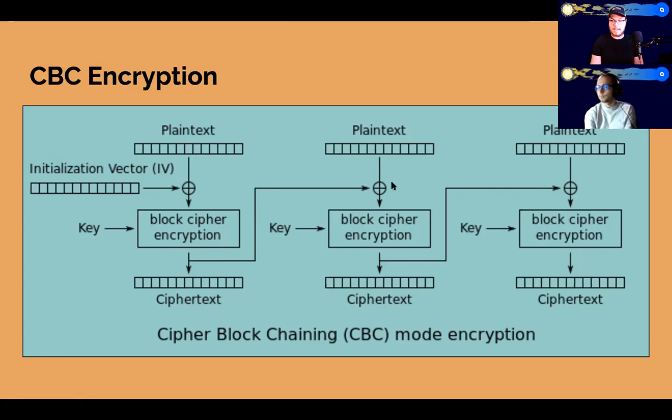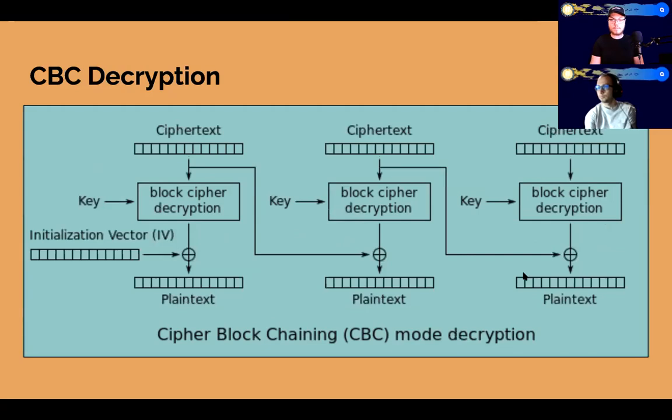It XORs those two together, encrypts it using the block cipher encryption, and passes that ciphertext along. At the very end, what you have is just a single block of ciphertext. All you need to do is send that single block to whoever needs to receive it. Whenever they receive it, they're able to reverse these steps, since it's a procedure that goes step by step, and decrypt your ciphertext.